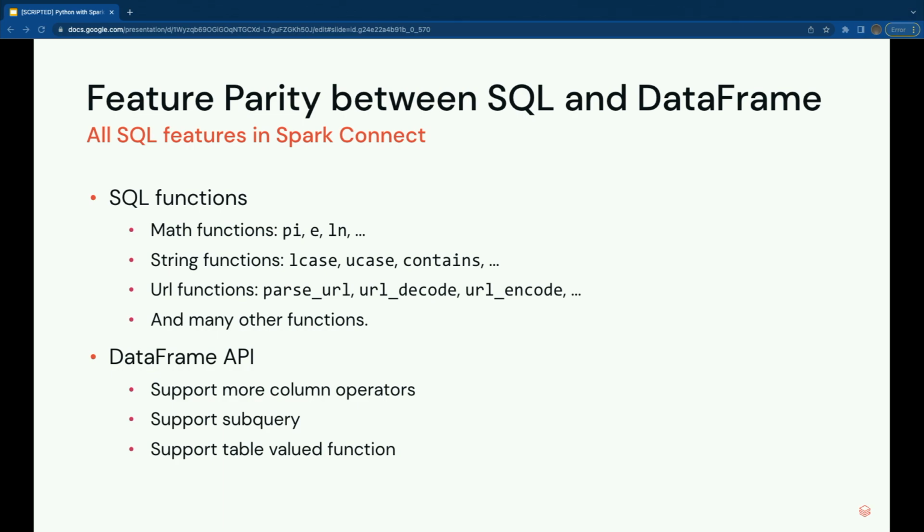We will always have the same features on the Python side. In 3.5, we will add all the SQL functions that are available in SQL but were not in Python or Scala before. We will also add some APIs, for instance, for subquery. With DataFrame, you cannot do it right now, right? But we will add an API, and then we will have exact feature parity.